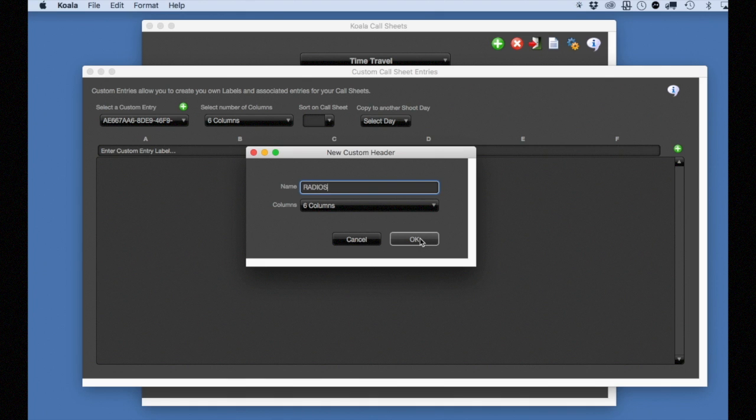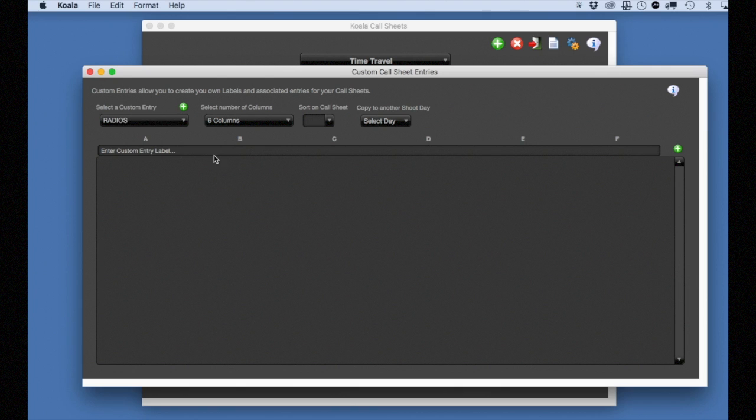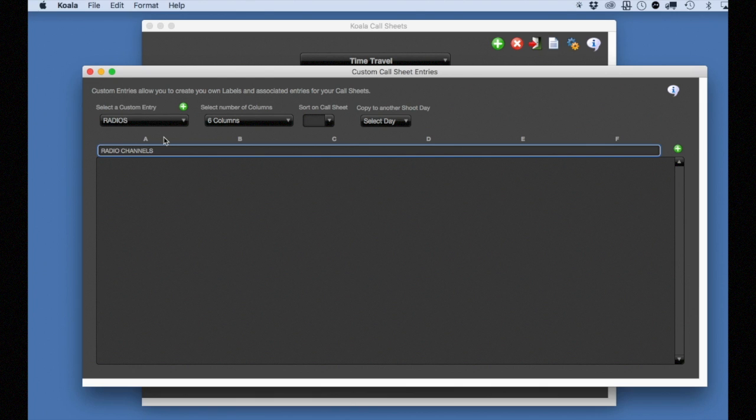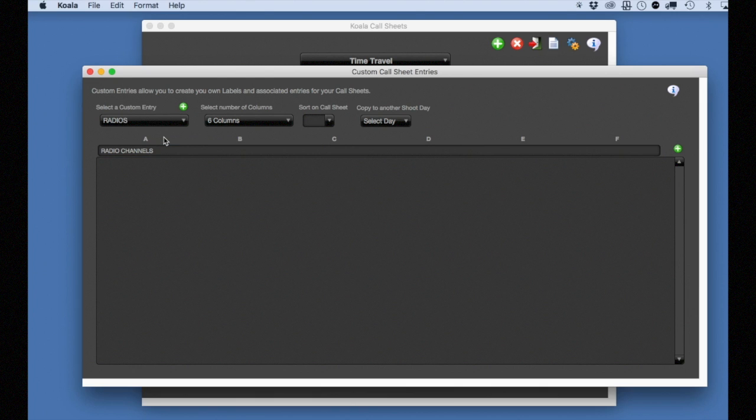To create a new custom entry, select the green Add button on the left-hand side of the screen. In the A column, I'm going to type in radio channels in caps. This is considered the header of the custom entry, so I'm going to leave the rest of the header fields blank.